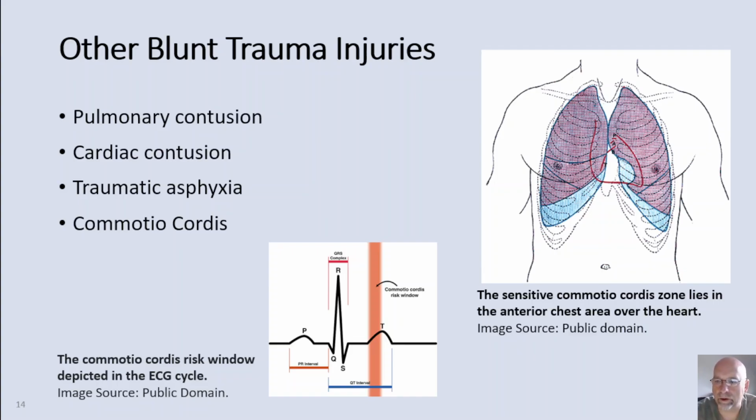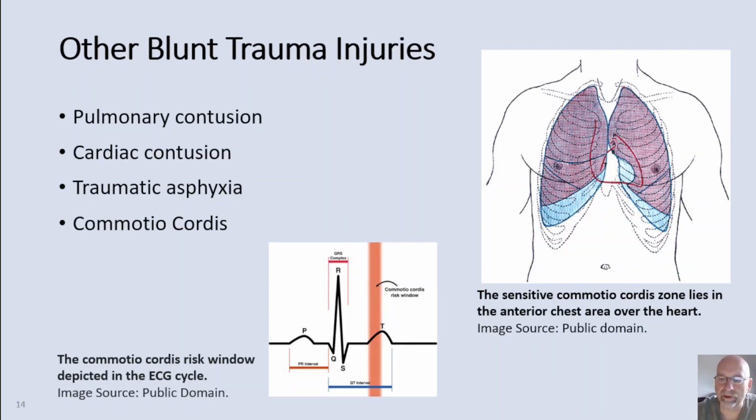Traumatic asphyxia occurs when the thorax is compressed, forcing blood from the heart back through the veins into the neck and head. It's also known as crush asphyxia. A victim who has experienced traumatic asphyxia will generally present with bluish-red to bluish-black discoloration of the head, neck, and upper thorax above the level of the injury. Assessment may also reveal subconjunctival hemorrhage, petechiae or small reddish-purple spots on the skin, and neurological symptoms.